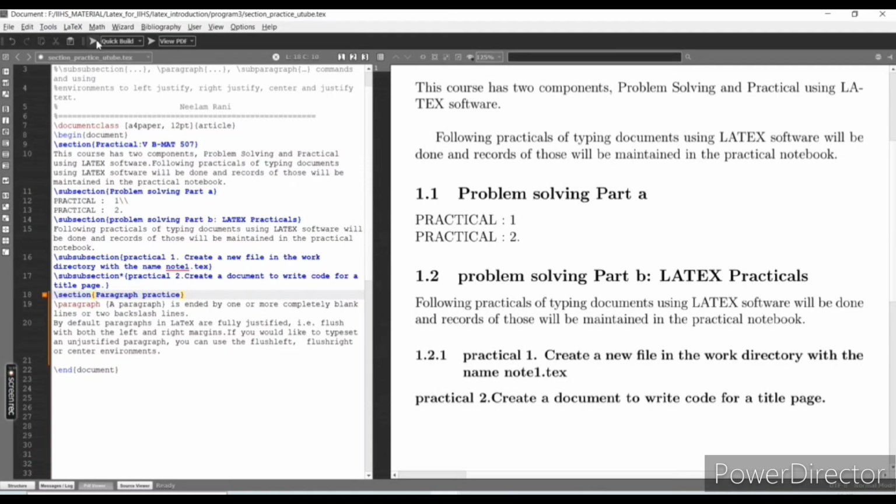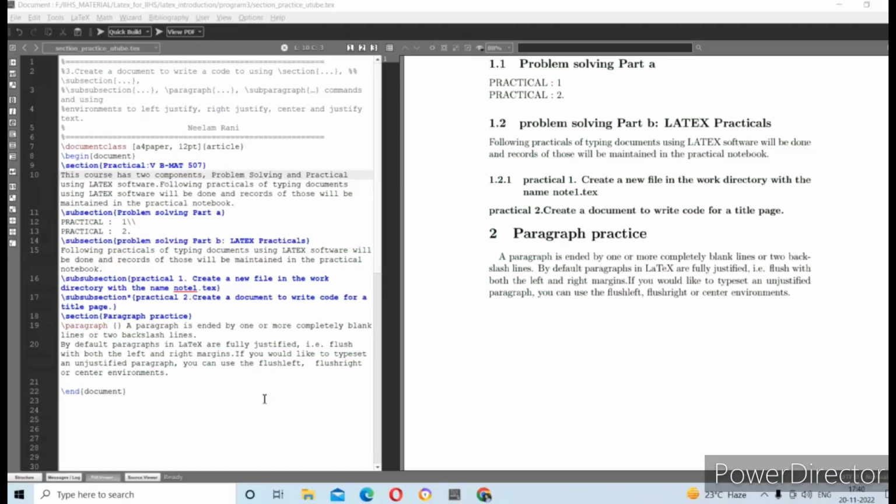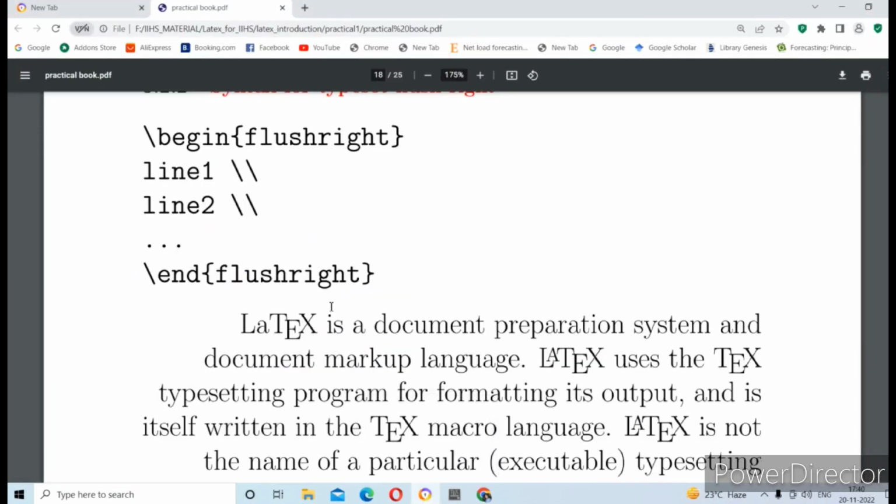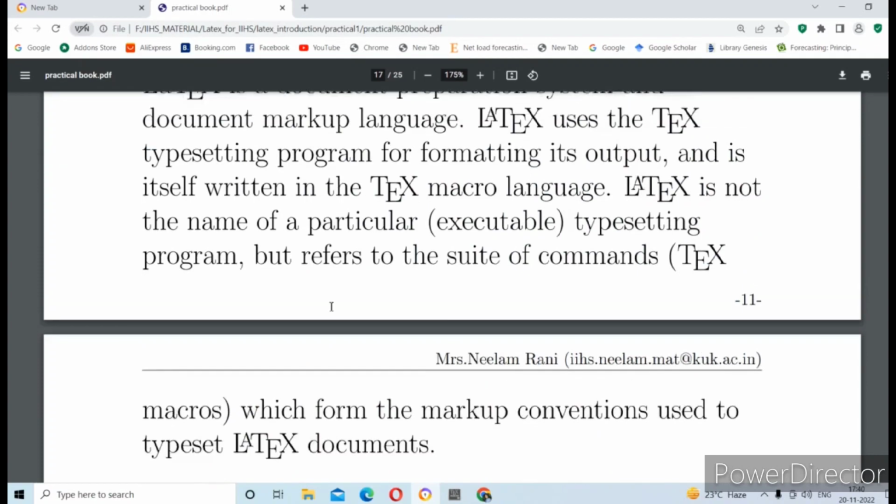No need to write the center. First we learn the syntax for creating a new paragraph. We are already familiar with this. So first let us take some commands to create the paragraph.